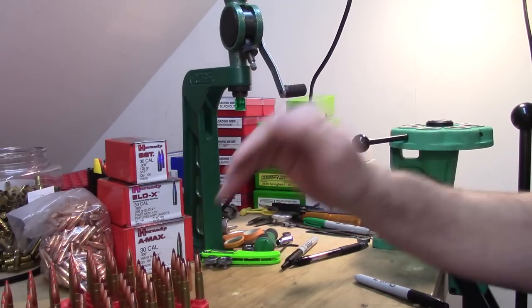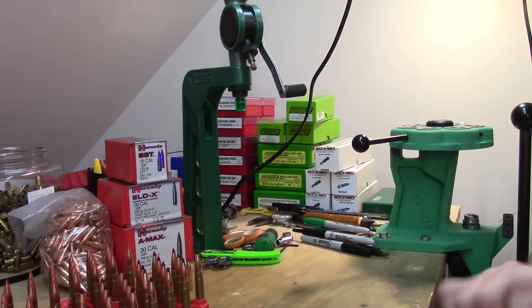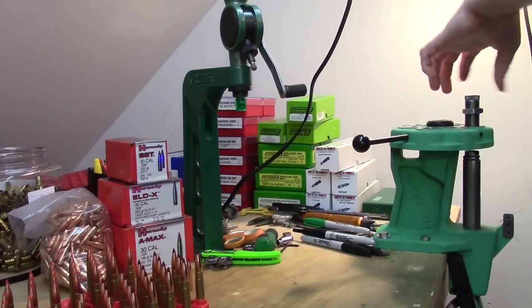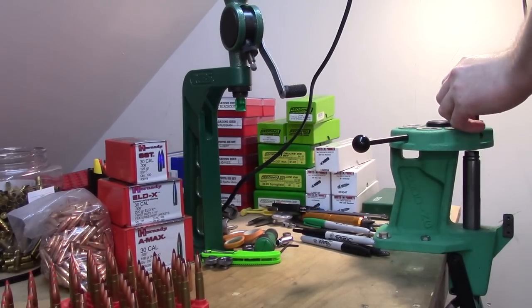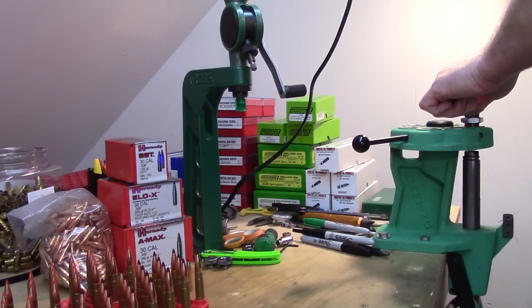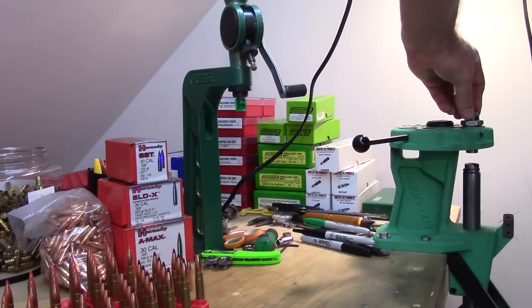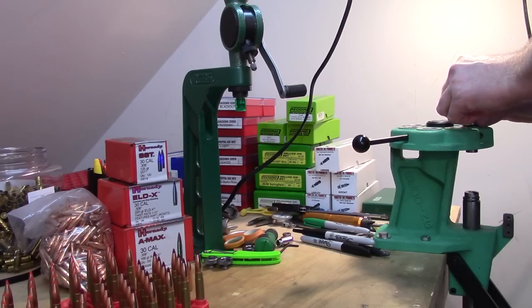So let's crimp one with each of those 5 settings, and then we'll get a really good up close look at it. I guess another thing to check, make sure that it goes back in and the index lines line back up again. I don't see why it wouldn't. Oh, I'm an idiot. Yep, that looks about right. And that's what we said was max. Yep, and that still feels like a good max. So we went back in and our holes are still lining up okay.